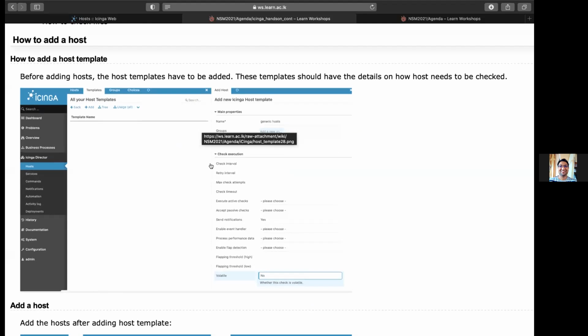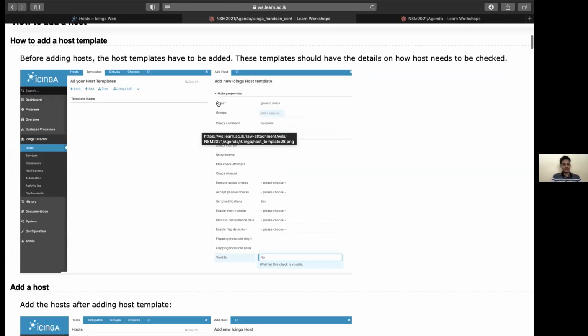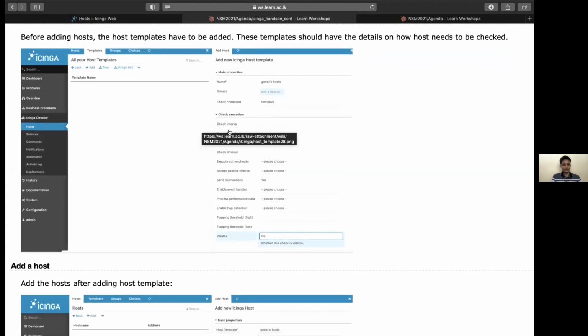Here you can see the images, and we have to create a host template name, and we have to have a command here, otherwise it's not going to allow us to create a template.